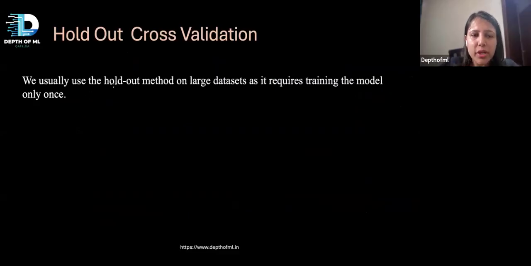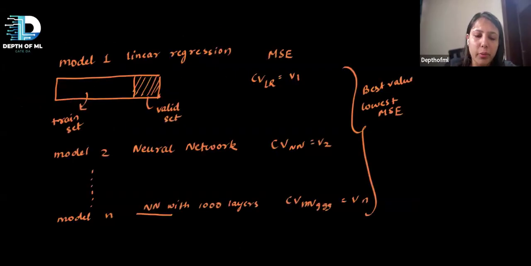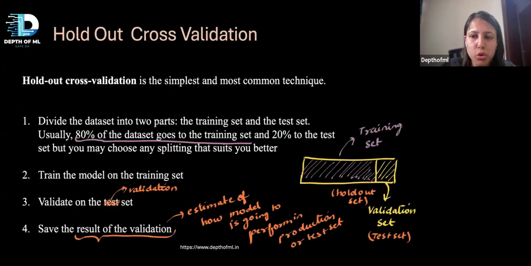So usually we use this method of holdout cross-validation on large data sets as you are doing only training once. And you will see what is the meaning of training once only. Here, what you're doing is just creating 2 chunks of the data. One is called training set, one is called validation set. But in the next versions of cross-validation that we are going to see, we don't just create 2 splits or 2 chunks. We actually divide them into multiple chunks, or we call them folds. And then we train multiple models in one iteration of cross-validation.